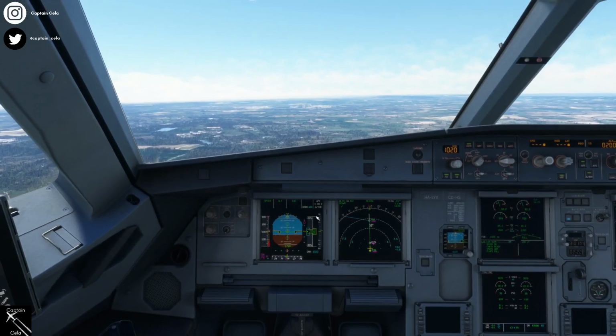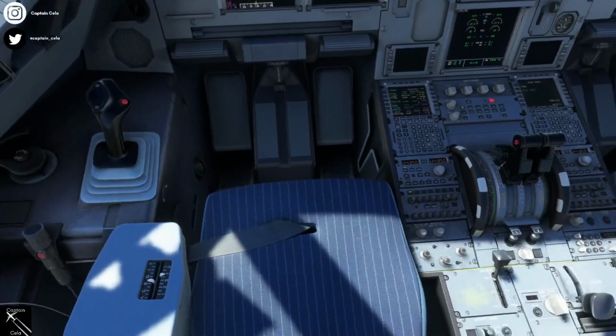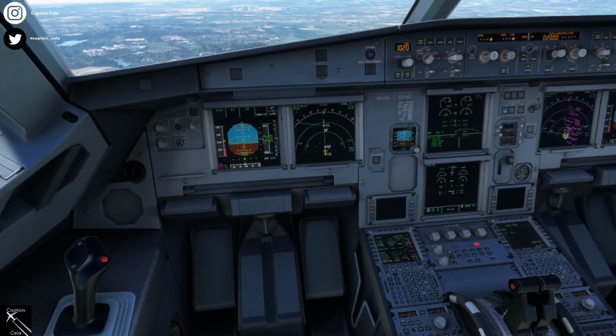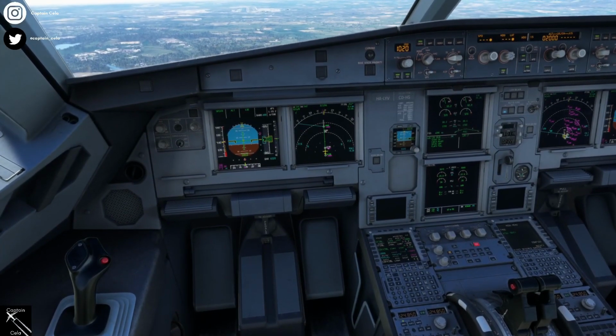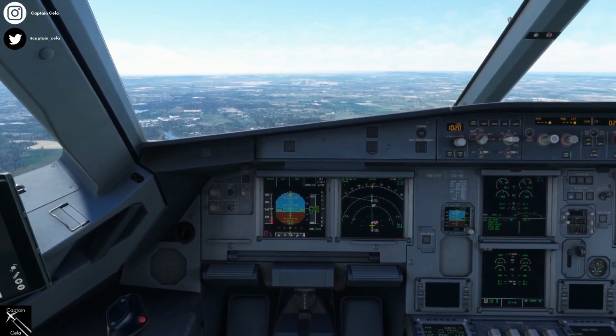Wait for the ILS to come in. The diamond is starting to come down. That's good. Speed brake is armed. Cabin crew I've already told to take their seats. Auto throttle is on. AP1 is on. Localizer locked. Okay.